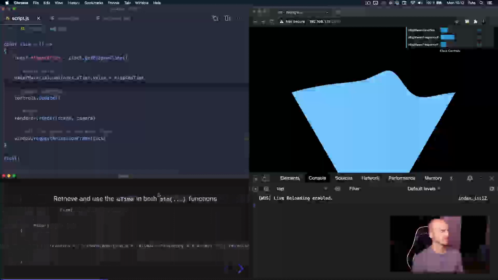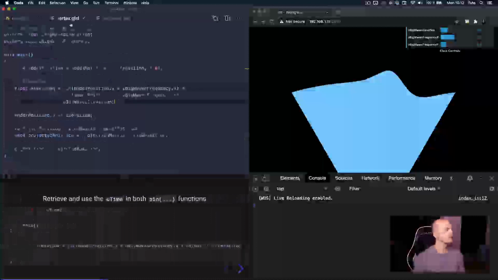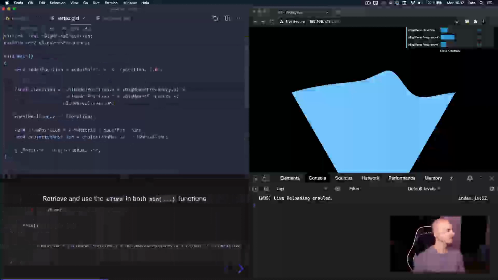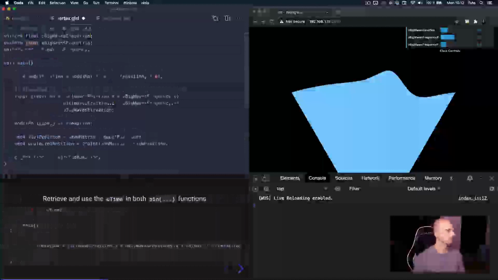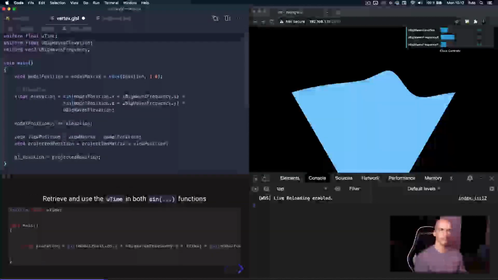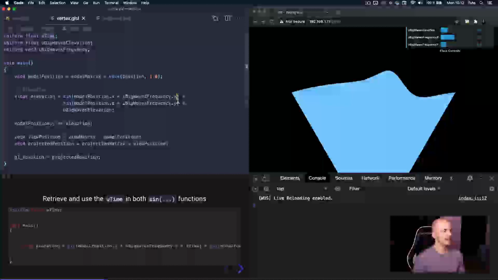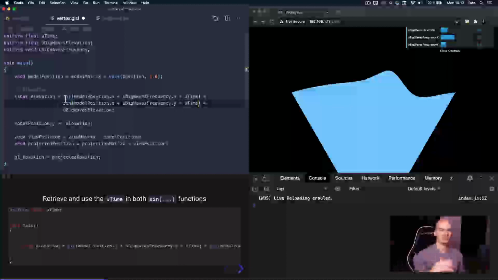So right now we are sending the time. We can fetch it right here. Yet again, I'm going to put it at the beginning because I like to see it first. So I know that the shader is going to change with the time. I save, no error, great. What I'm going to do is simply add it to here, like plus U time, plus U time. I add it to the scene so that my scene will just change in time.